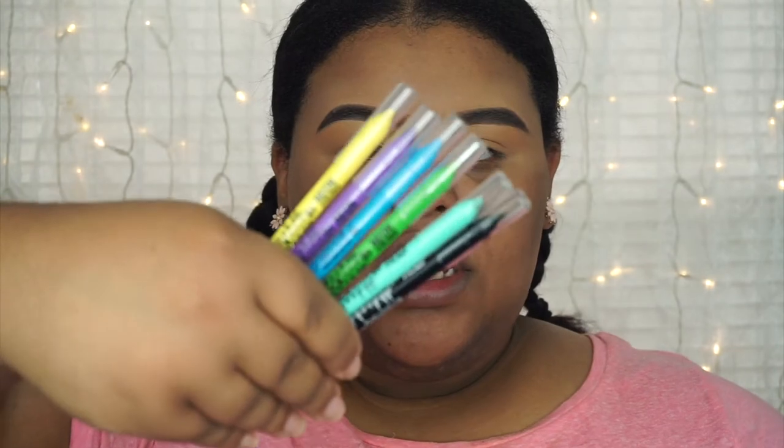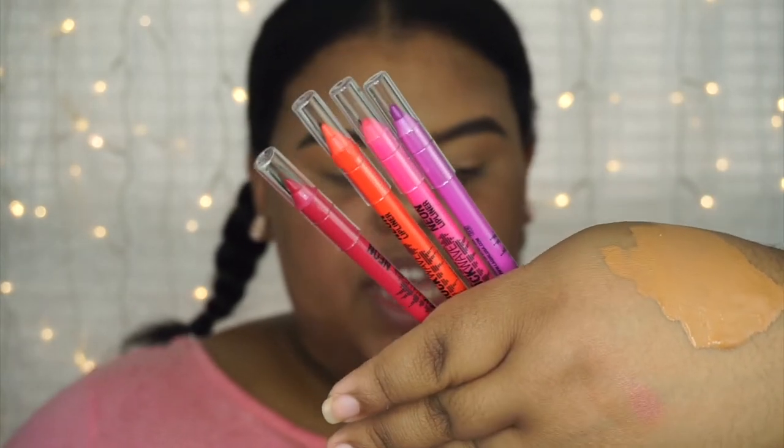Now that we have the brows done — she's looking poppin, she's looking cute — I cannot take these pigtails seriously at all. I wanted to show you guys their new product that they actually just launched. They came out with their new Chalk Wave liners, with colors for the eyes and colors for the lips, which are really, really pretty. I'm about to swatch them real quick so you guys can see. I'm gonna start with the eyes and then go with the lip ones.